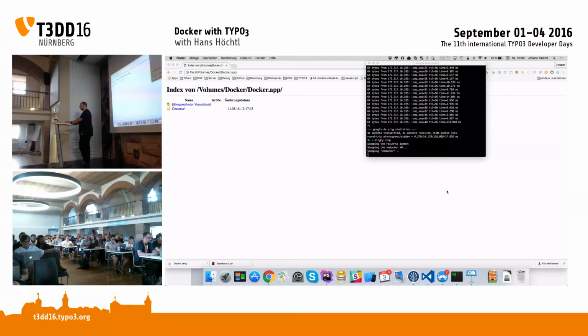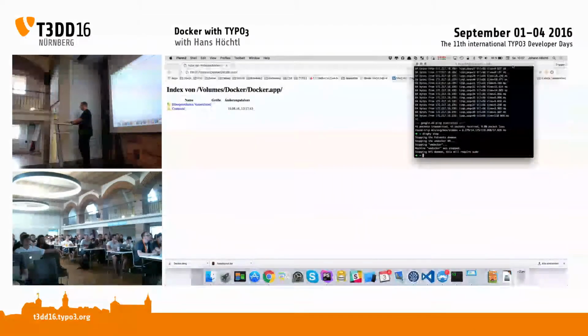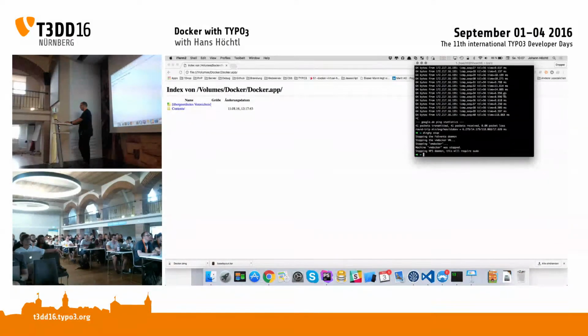There are different ways to run Docker on your Mac. For developing with TYPO3, it's easiest to just use the native OS X version. If you're trying to use more complex software like Shopware or Magento or Neos, it will not work because the file system access of Docker for OS X is pretty slow. Usually we'll end up with response times of more than a minute. But for TYPO3, you will have less than 200 milliseconds. So it's pretty good. Now I start Docker.